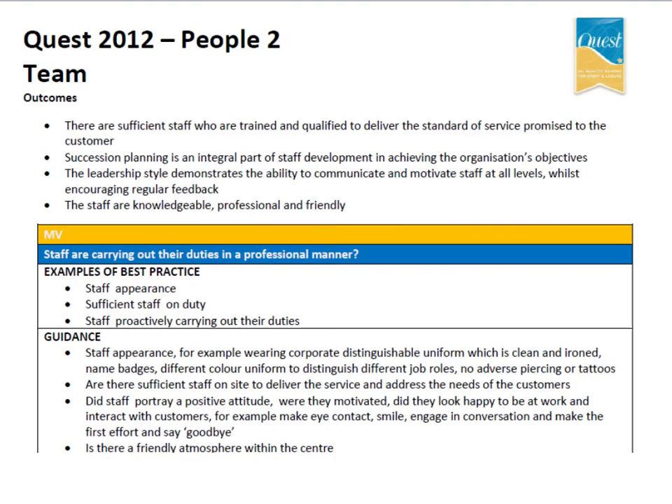There are questions in the QUEST documentation — for example, in terms of duties — this is best practice and guidance of what the industry would expect to see: practical things like staff appearance, whether there are sufficient staff on site to deliver services, and attitudes and values. We can't make judgments on some of these, but we can certainly make recommendations of what each level of the staffing structure should be doing. The key issues to focus on are what that structure should look like for the sports hall and what key requirements are needed at each layer.